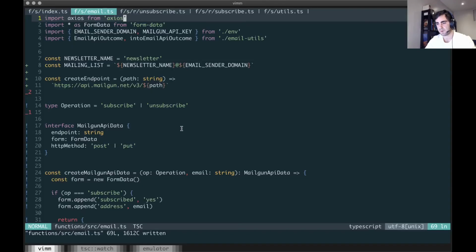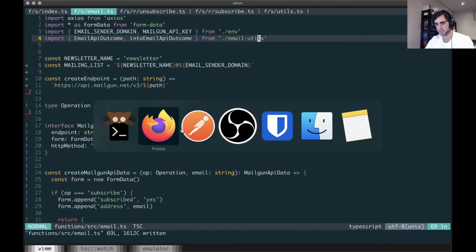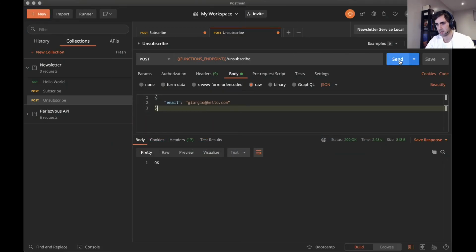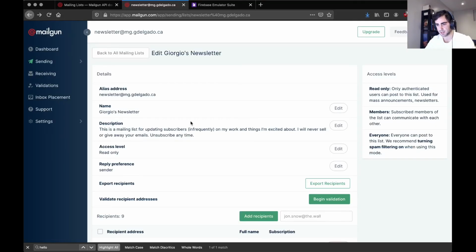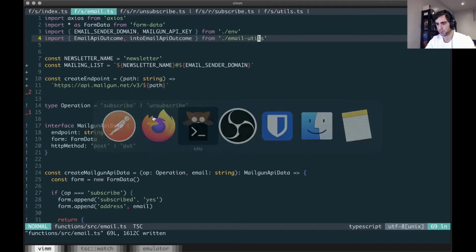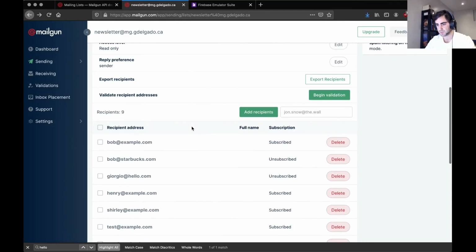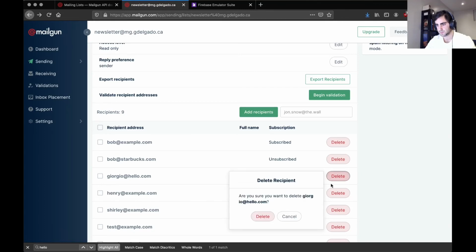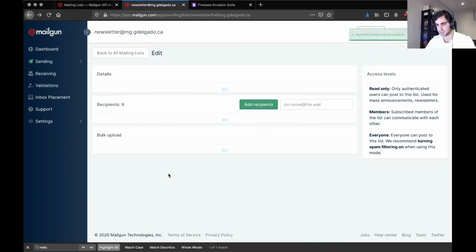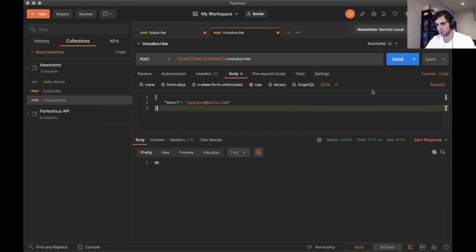I want to see what actually happens. One thing I haven't planned for is what happens if you try to unsubscribe again. So let's see. This might actually be idempotent, so you might get an OK. Yep, it's true, it returns an OK. So that's okay. I'm wondering what happens if I remove the user. So I'm going to delete this user completely, and I'm going to call that endpoint again. So we get a 500.